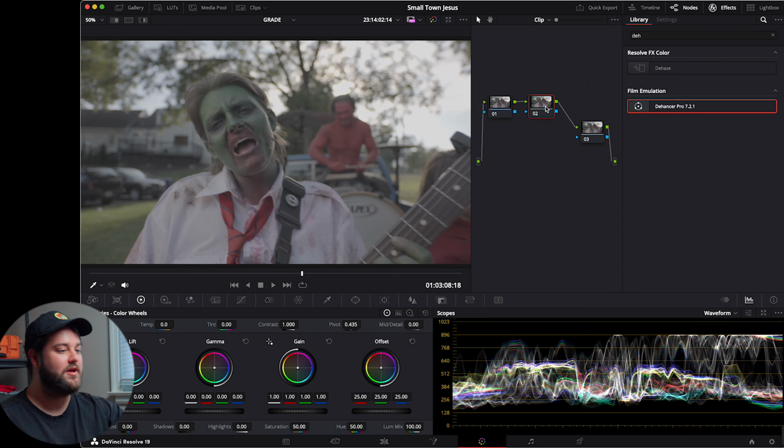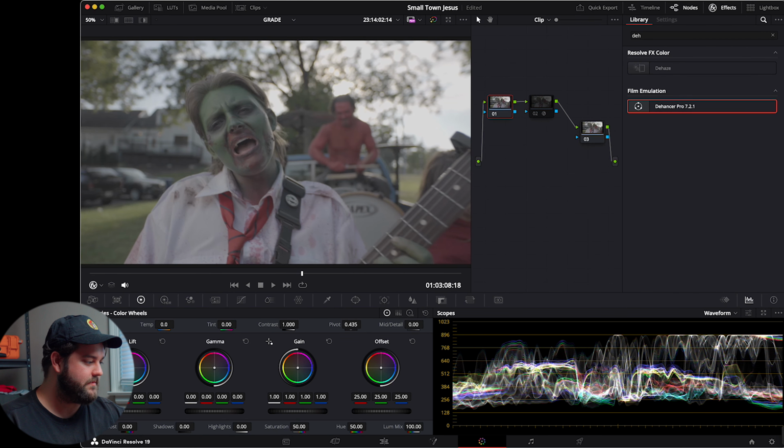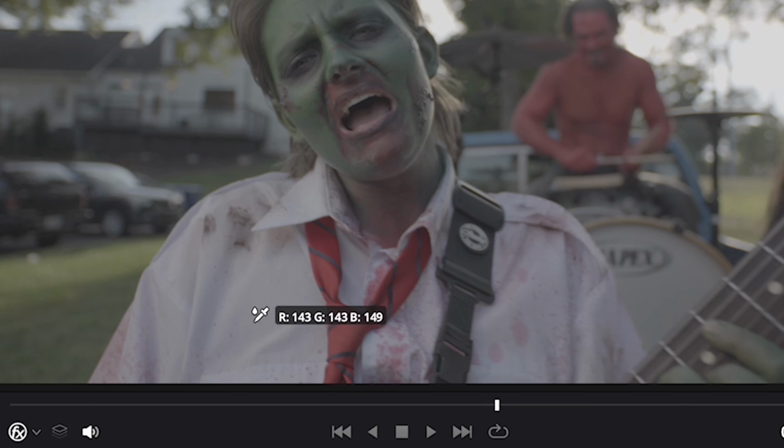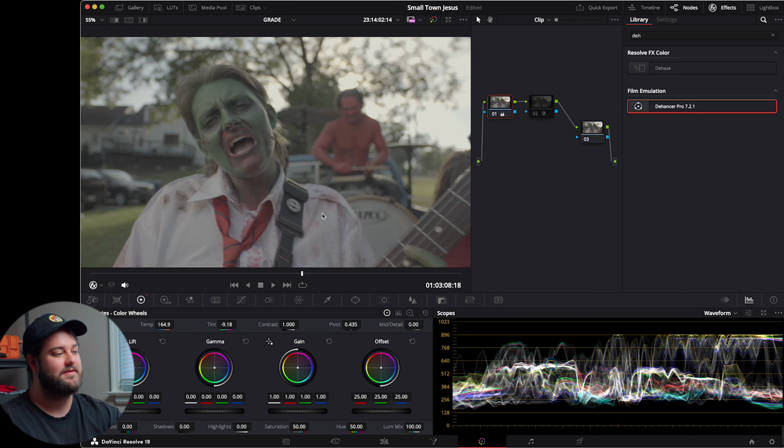We're going to have a lot of warm tones to work with anyway, so we're going to apply Dehancer. We're going to do exactly what we did last time. It's going to look super wonky. You're going to get a white balance on the shirt. And when you're getting white balance, you really want to make sure that your RGB right here is as close to 149 or 150 on everything as you can get, because that's the value for white. It's just 151 all across the board, but this is pretty close, marginal.